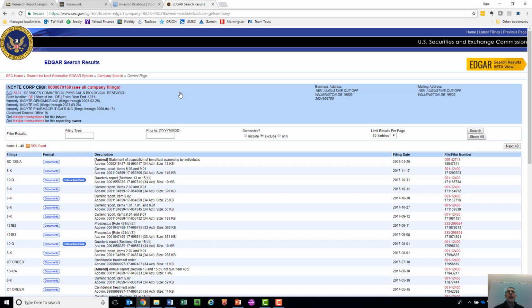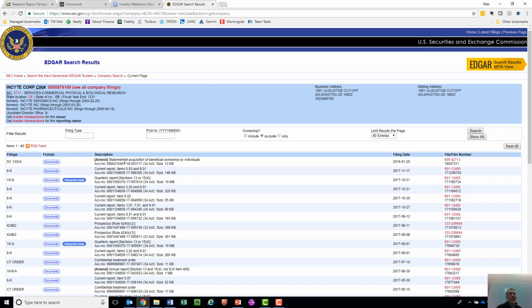This is every filing that INCY has been required to make. This goes back years and years and years. And you can see that the last one here was a 13G. I don't even remember what 13G stands for. Statement of Acquisition of Beneficial Ownership. Sometimes those are interesting to read because you can see the major investors that own a chunk of this. And when I look at that, I look for names that I recognize. So if I see Oakmark and Ariel and other value investors that I hold in high esteem piling into a name, it starts to get me more interested about potentially making a purchase ourselves.